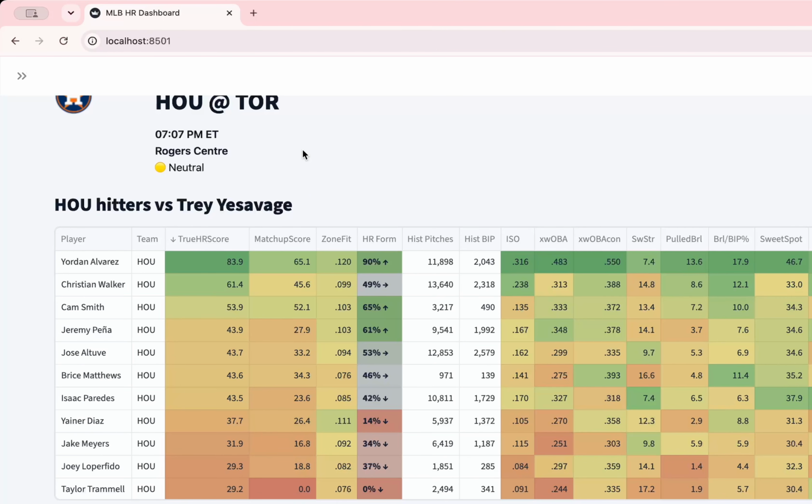I do think your Savage leaves one hanging above the plate, and Jordan makes him pay. He's seeing the ball well. He's not striking out. I mean, he's getting on base 50% of the time, right? So, Jordan, and if I had to go with another one, I do like Cam Smith again. Yeah, Jordan, Cam Smith, for me.